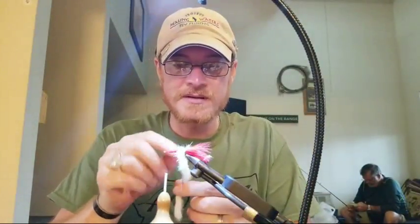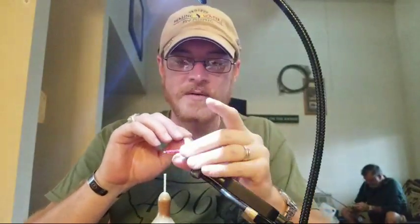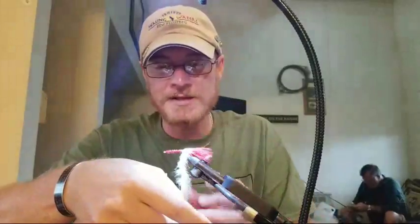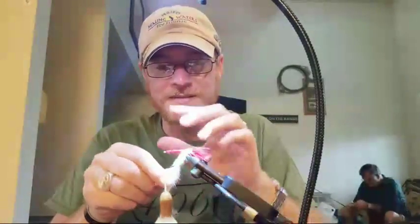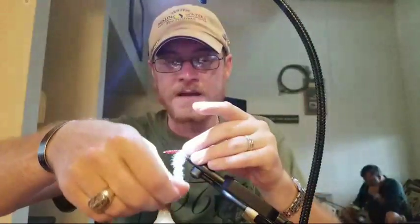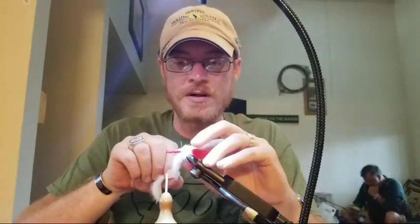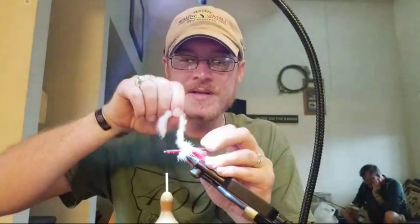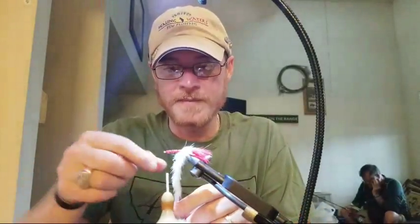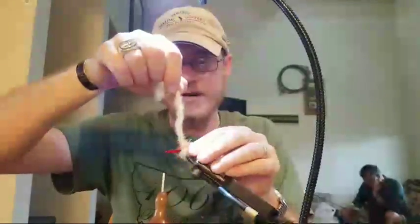So we're just going to take nice close touching wraps. You're going to end up with some glue on your finger because we're going to fold the fibers back as best as we can as we tie this forward, and I just felt it stick to my fingers. And when it's done, it should look like a little white snowball. We're doing our best to keep the material, the hair fibers, off of the glue. We just want the hide to touch that glue.